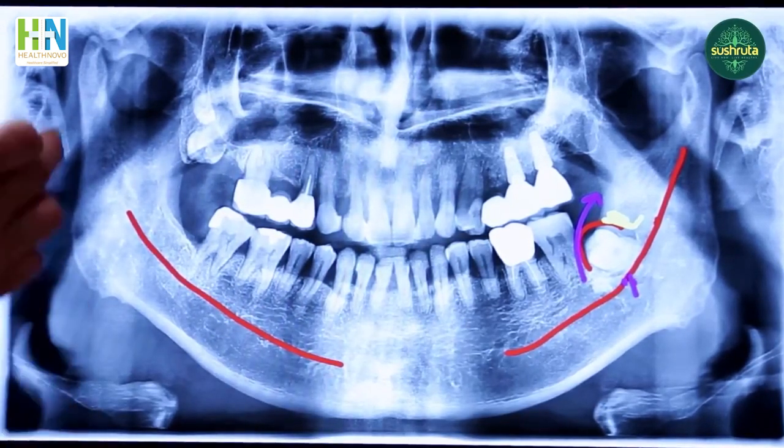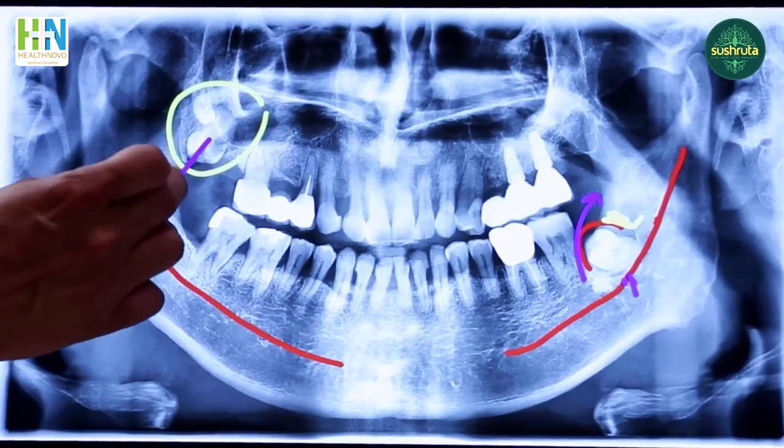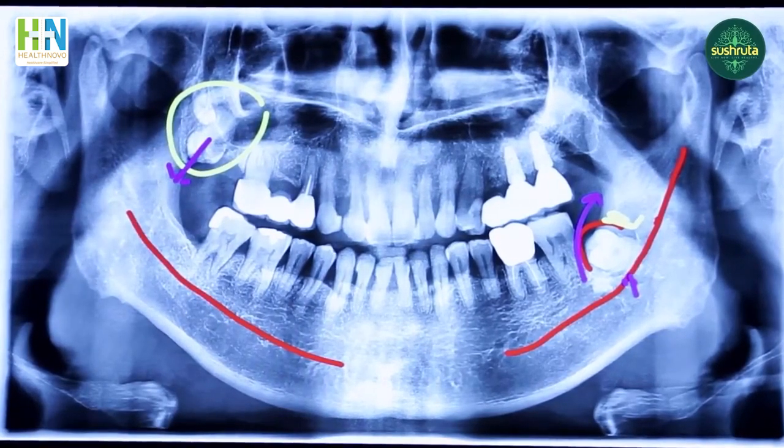You can see a wisdom tooth here also. If this wisdom tooth comes down and rubs against the cheek, you can get ulceration in the cheek, and if that ulceration doesn't heal, it can turn into something like cancer. So we take precautions for that. This is the way we can explain to the patient where the tooth is, what exactly we do, how we remove it, and what the complications could be, by showing this diagnostic system before removing the wisdom tooth.